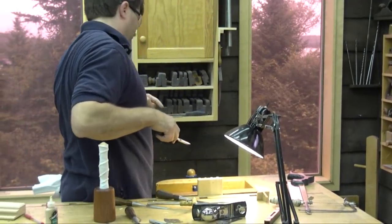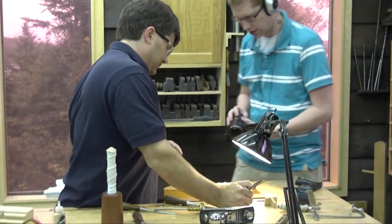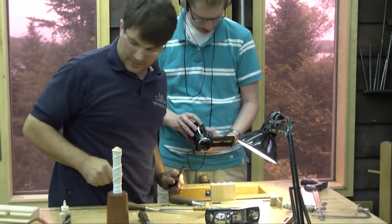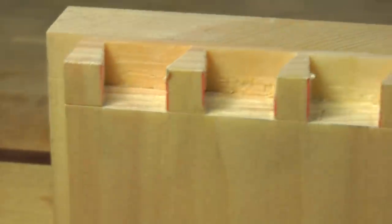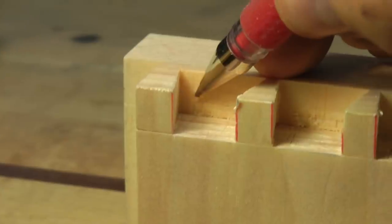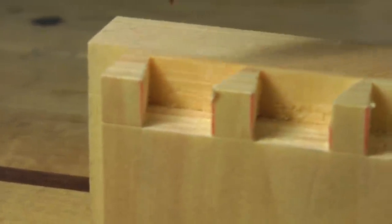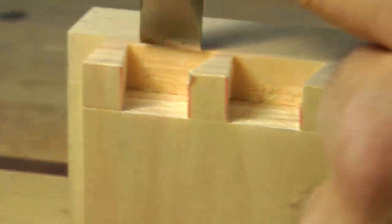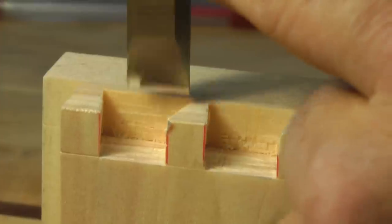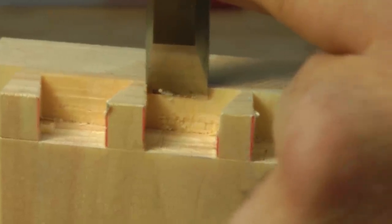Now, come in. Want to come over here first, right over to the left side. Now, once you come in right over here, I want you to point. I want them to see this. See that little? Get the light on so you can see it. That little strip right there. That's often what is sloped, whereas the rest of the joint, the rest of the back wall isn't. And you put the joint together and it spreads because of that. So you always got to come in and pay real close attention to those little bits because they'll make or sometimes break the joint.